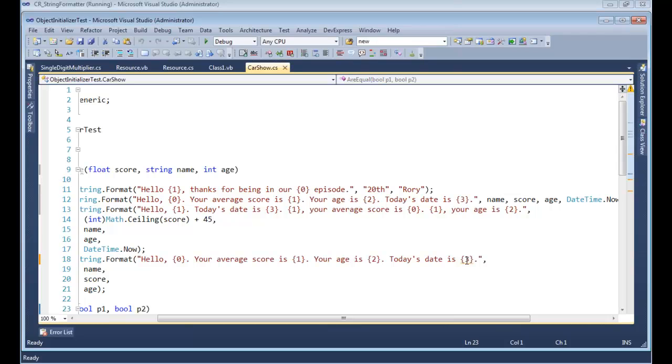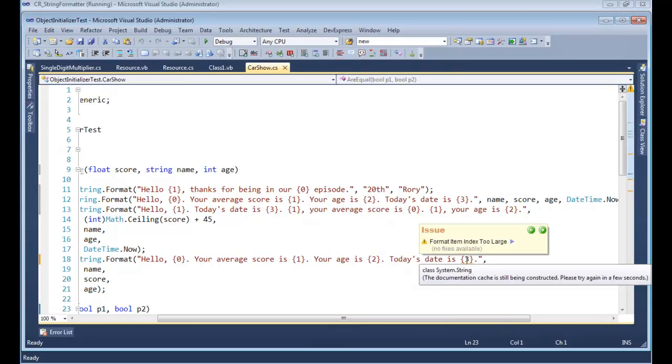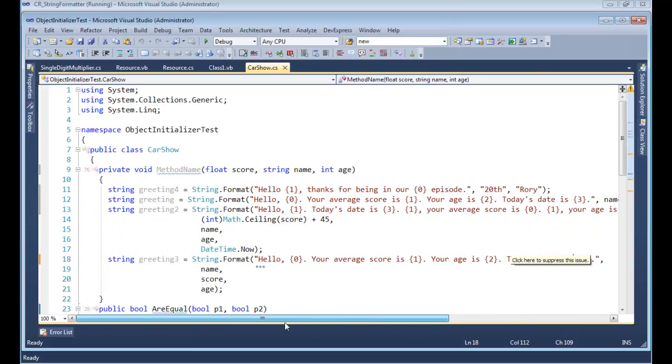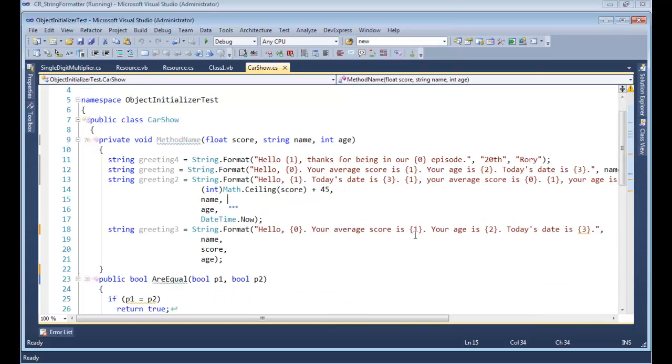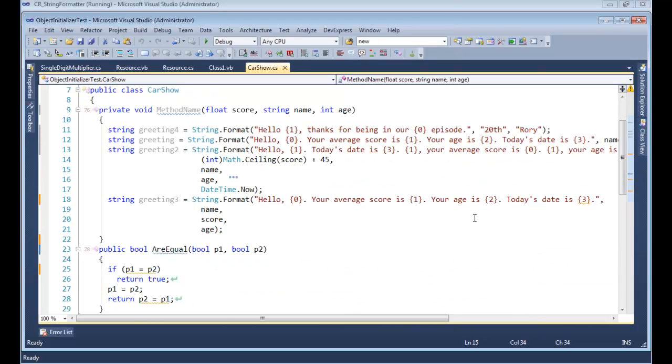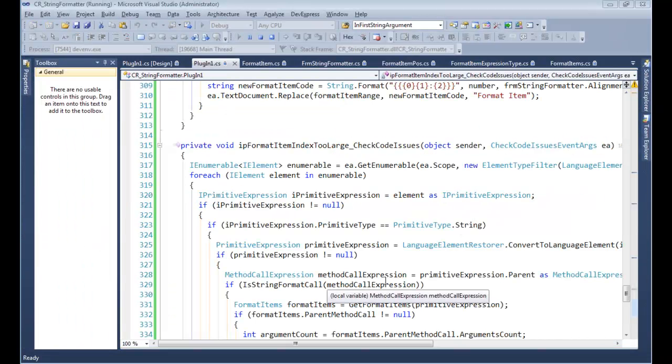Oh, look at this. It's already showing up. It's right there. Format item index too large. Nice. And there we go. So I've got one tiny issue there then. I'm curious, is it only a warning we should be offering? Because that's going to crash. Yeah, let's change it to an error. You're right. Let's change it to an error, absolutely.